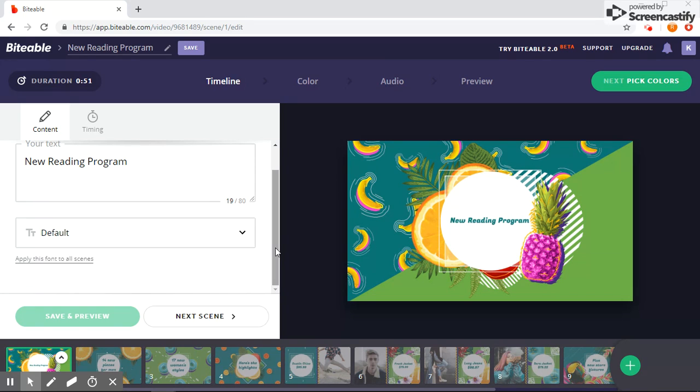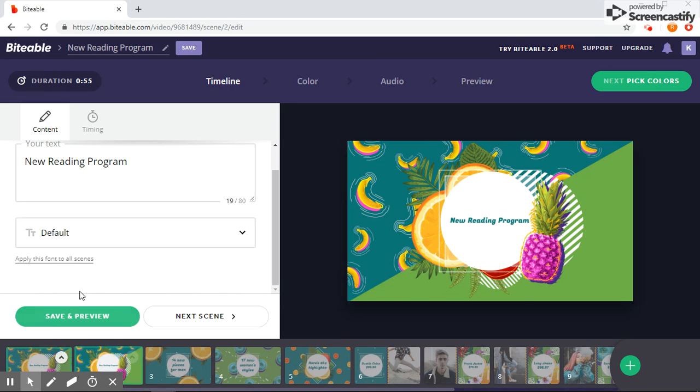And there you can see where it says new reading program. And it will just automatically put it where it thinks it needs to go. Very simple. It's cookie cutter, right? How really simple and short. So then, for example, if I wanted 2 of this slide, I can click the top arrow and click duplicate, and then I would have 2 of that same picture with the pineapple and the oranges on it.